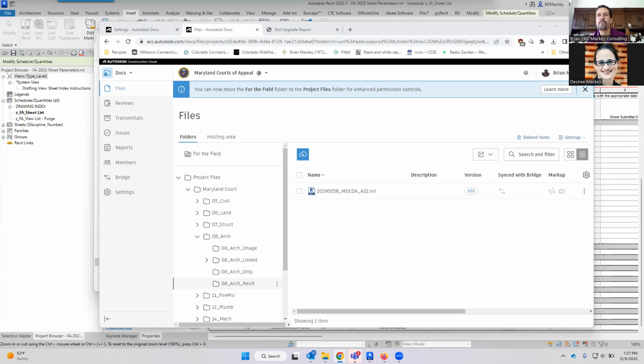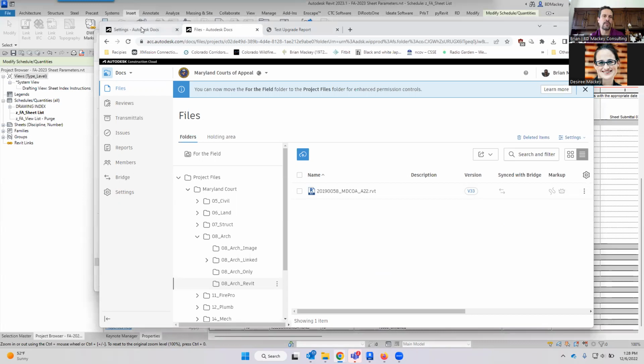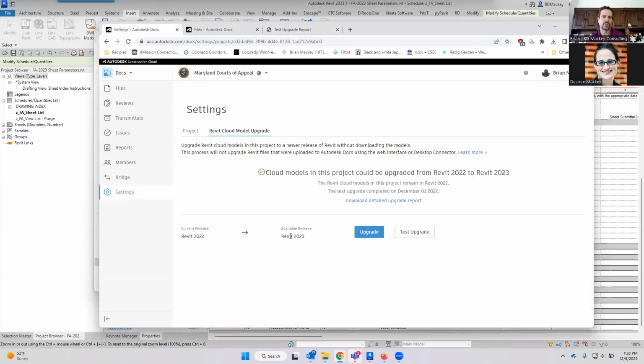Would you do one version at a time or just do one big jump? Yeah, you can do one version at a time. I just do one big jump. I don't worry about it. During the test, oops, that's not what I wanted. When you're in that little folder that says test upgrade, you can actually change it. If you were on like 20, you can say what version you want to upgrade to, and it will let you test it and change it that way.